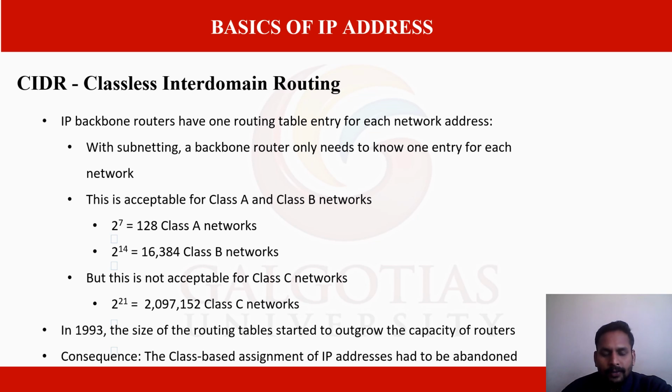So what will happen here? Suppose I'm using class C or class A, class B. Let me take the example of class A. By using class A, we can create billions of IP addresses, as we know already, right? Suppose I'm assigning these class A IP addresses to my lab system. In our lab, we have only 100 to 200 systems, right? But by using class A, we can create millions of IP addresses, right?